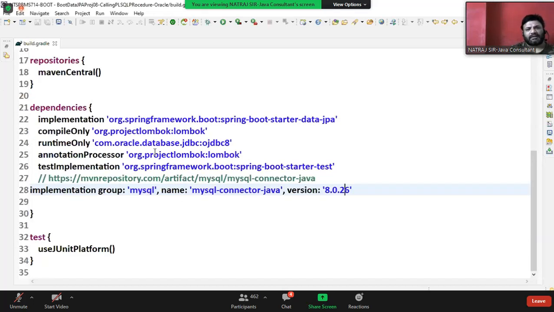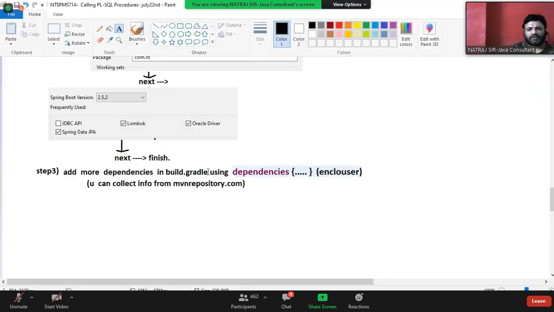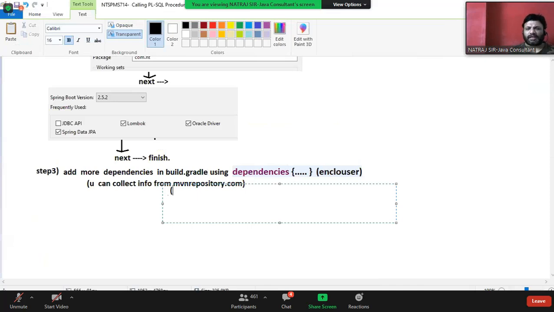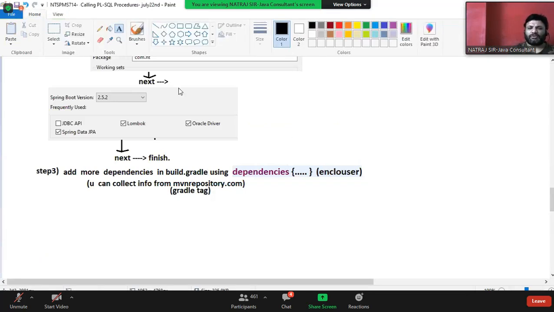Is that clear? Like this, we can gather the information and go for it, boss. Collect from the MVN repository. What tab, guys? Gradle tab. Earlier we worked with the Maven tab. Now we have to work with the Gradle tab.